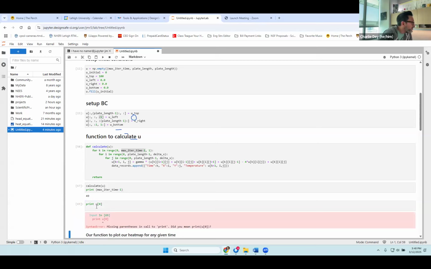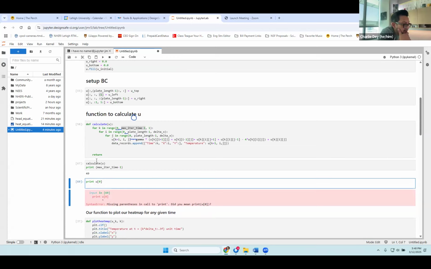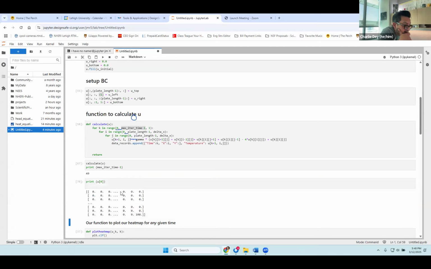Hang on one second. Let me double check something else. Oh, I think I have to put this in parentheses. Yes, parentheses 0. There you go. Shift enter. So it's missing information, but I'd like to know if the top or the left boundary is all 100.